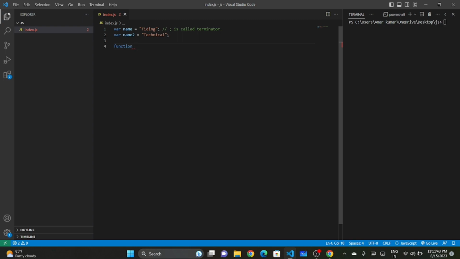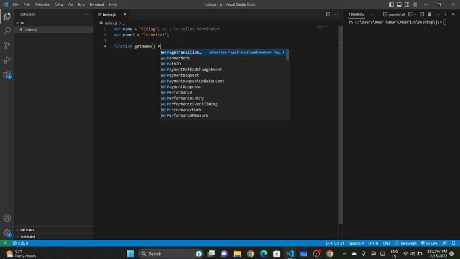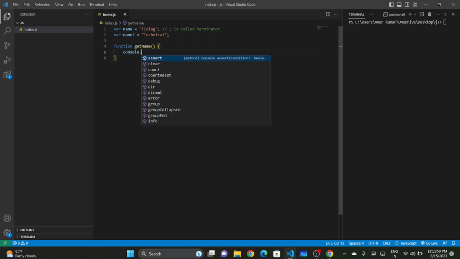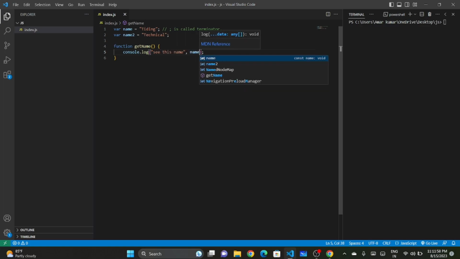So if I make a function getName, and I write name and name. So basically here you can see I have put two curly braces to define the scope of this function. So this is called a block.